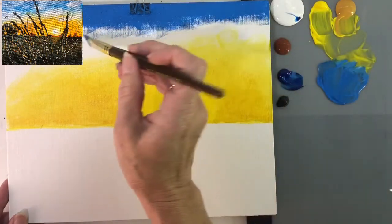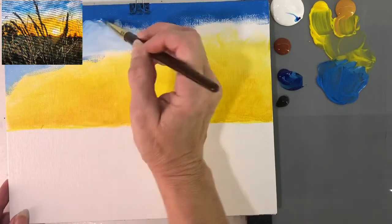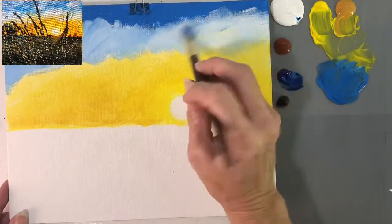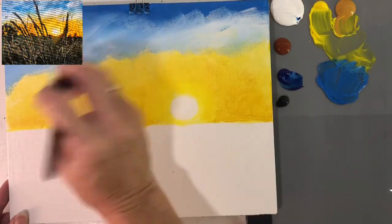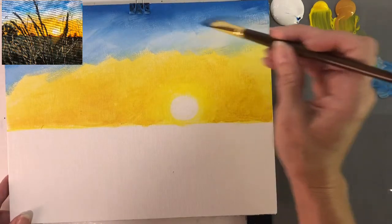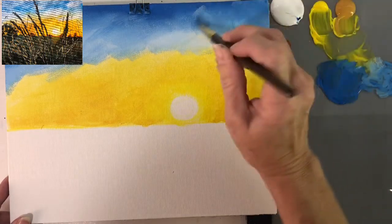All right, so now I'm going to pick up just plain white and start putting in this lighter blue. Pick up some water, because I'm getting this dry canvas, so I need to thin it down to where it will seep down into those grooves.